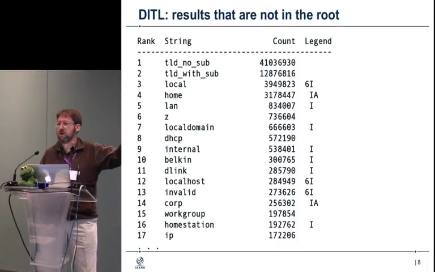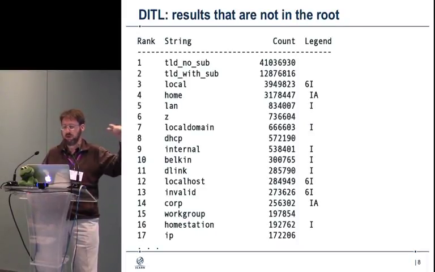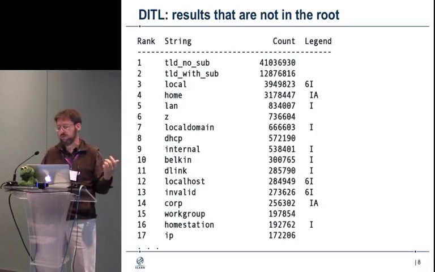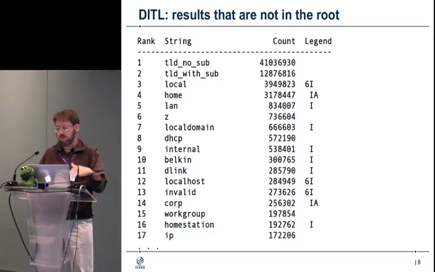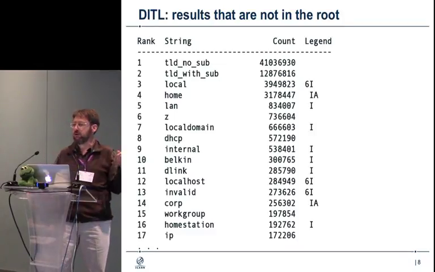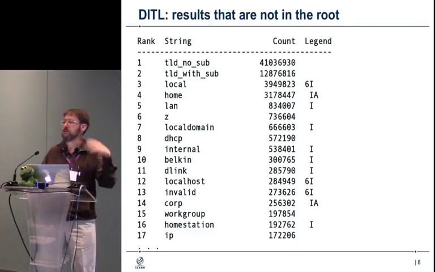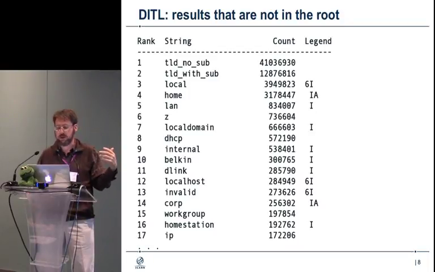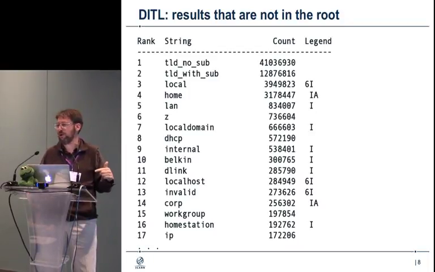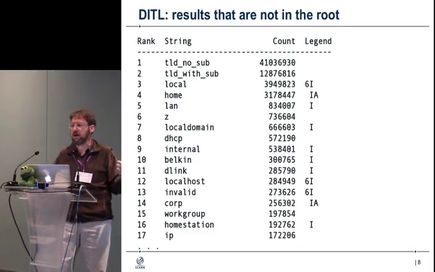Now, just the results that are not in the root, so things that really aren't there, again those top 2 are the same. And now we have a bunch of things you might almost recognize. You see some router vendor names, like D-Link and Belkin. You see localhost. You do see corp and home in there. You don't see mail. But if you're considering looking at leakages, as in, I'm on SSAC, we're supposed to be looking at corp, home, and mail and such, notice that there's a lot between corp and home that we have not really talked about.